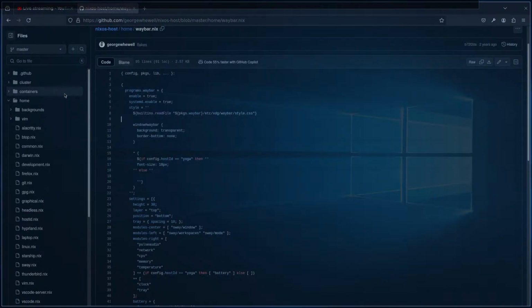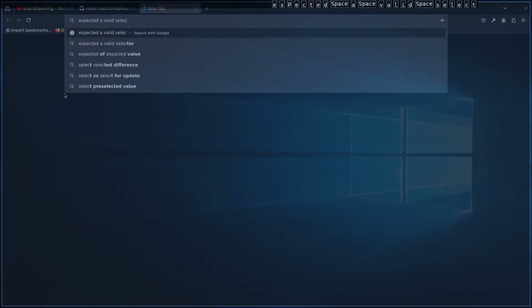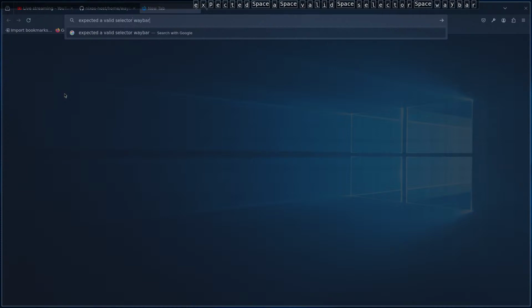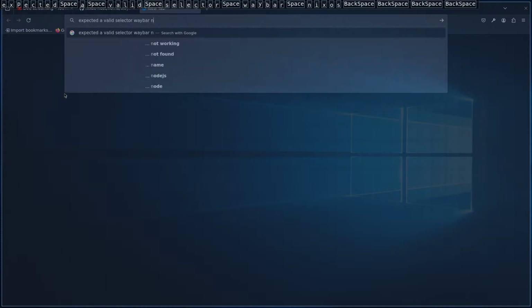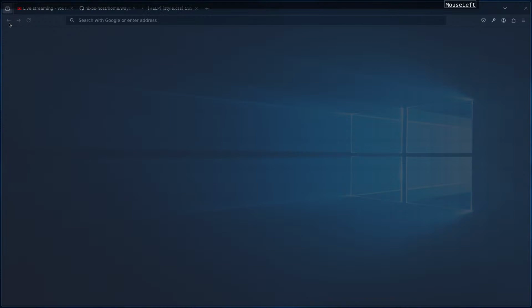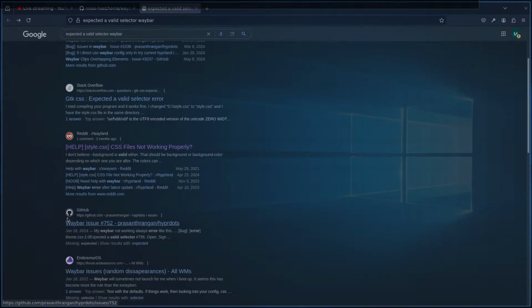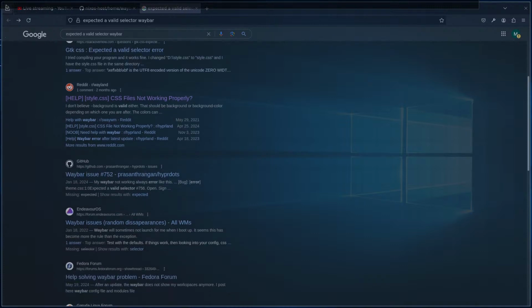We're gonna, a valid selector, waybar. I don't know if NixOS is specific. It needs to be specific. Oh, I don't know what that was. I think I accidentally looked up my history. Okay, what is that? Yeah, that's history.